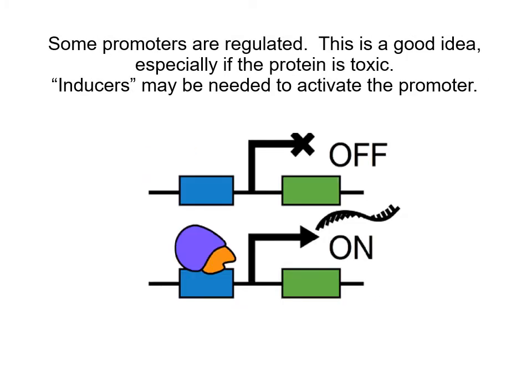Now, it's sometimes very helpful to have a regulated promoter because some protein products are toxic or have deleterious effects on the prokaryotic cell. So you want to have a way to turn on or off the production of your RNA and protein. And there are a lot of good prokaryotic promoters where it's understood how to turn them on and off so you can regulate the degree of expression or total lack of expression from the gene of interest. We'll give examples later.